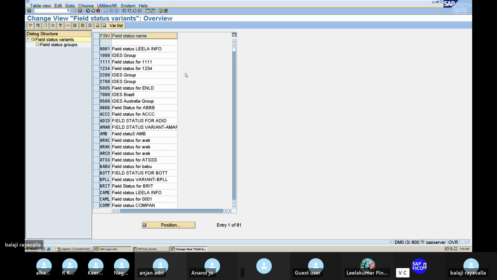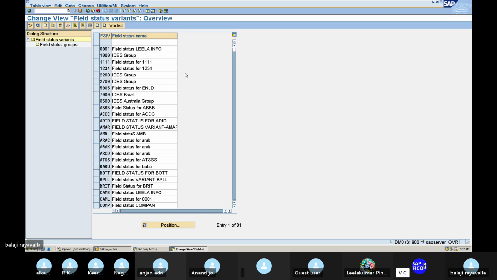And this field status variant will have field status groups. Field status group is maintained in the GL account, and it defines the fields while posting to the GLs. That means there will be a header level and a line item level, and at the line item level you will have a lot of points.